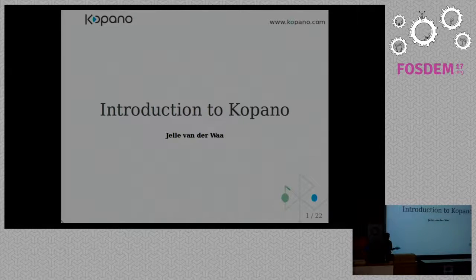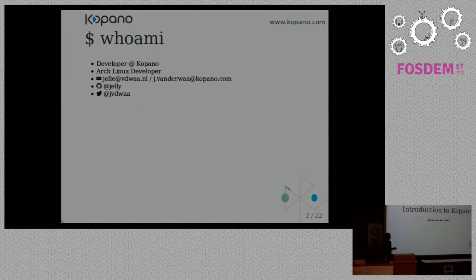Okay, welcome to the talk, an introduction about Kopano. Kopano is a collaboration, sharing, and communication platform. Can you hear me now? Yeah, okay, that's better. So it's a collaboration, communication, and sharing platform. In this talk I will talk a little bit about what Kopano is, its architecture, and a little bit about our programming API.